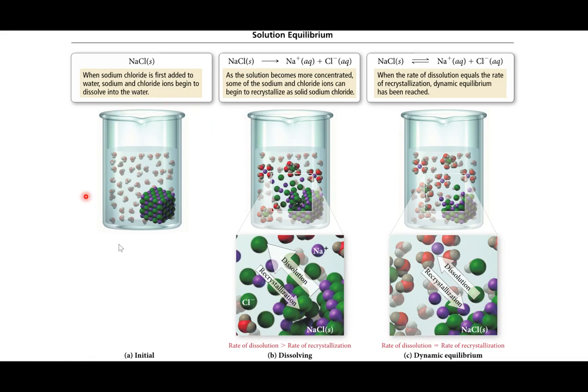So here's scenario 1. So scenario 1, we've got our water in the beaker. We've got our nice tightly packed sodium chloride molecule. So when I first add this sodium chloride to the beaker, there's only one way for this to go. The only way that this can move is sodium chloride breaks up, water solvates those ions, okay? We can't make any more sodium chloride because there's nothing in solution to add to this. So there's only one direction it can go, and that's to break up.